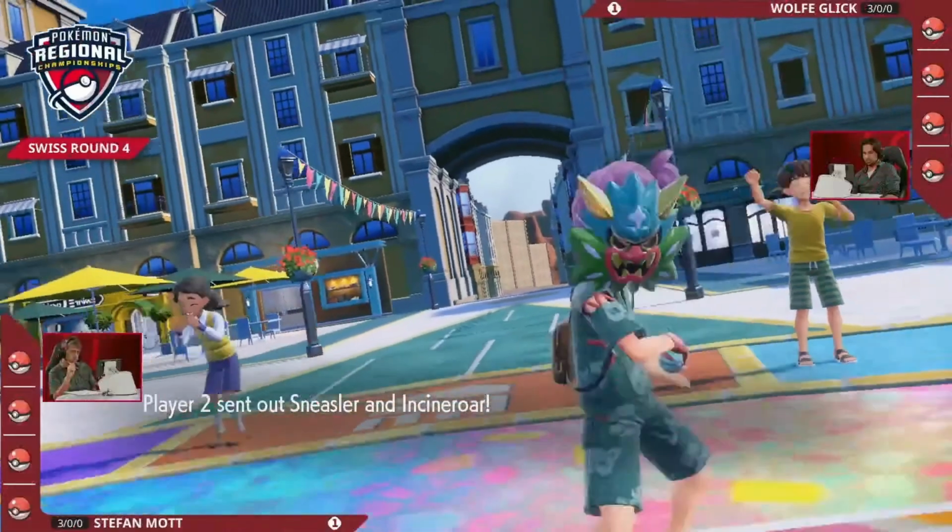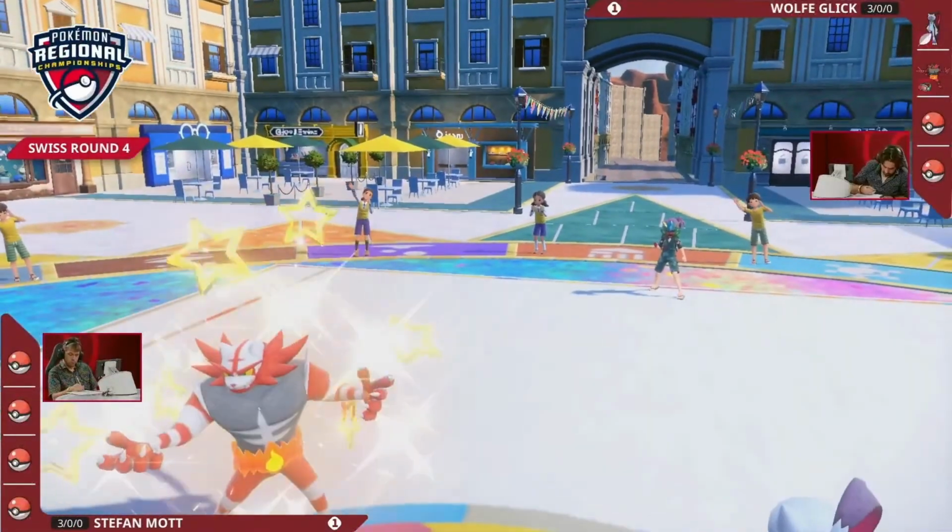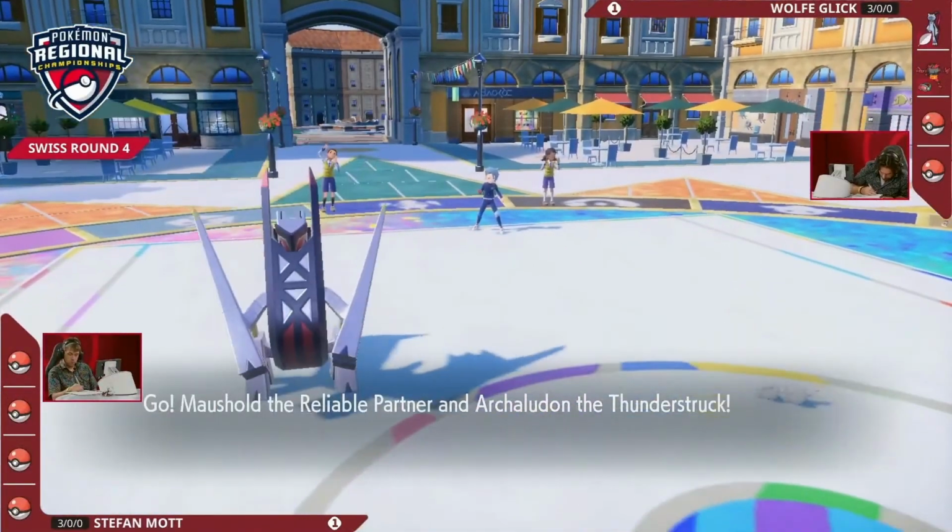I think maybe leveraging your own Archaludon, if you're Wolfe, could be an option. We saw that go pretty well for him in that first game. When you come in later on in the game with that Archaludon, after a possible Light Screen has been set up and after all these Stamina boosts have been acquired, it can be a lot more difficult for Wolfe's Archaludon to get damage into Stefan's. Special attacks are a really good way to deal with Archaludon, but if they're going to be fully resisted, it's not as easy.